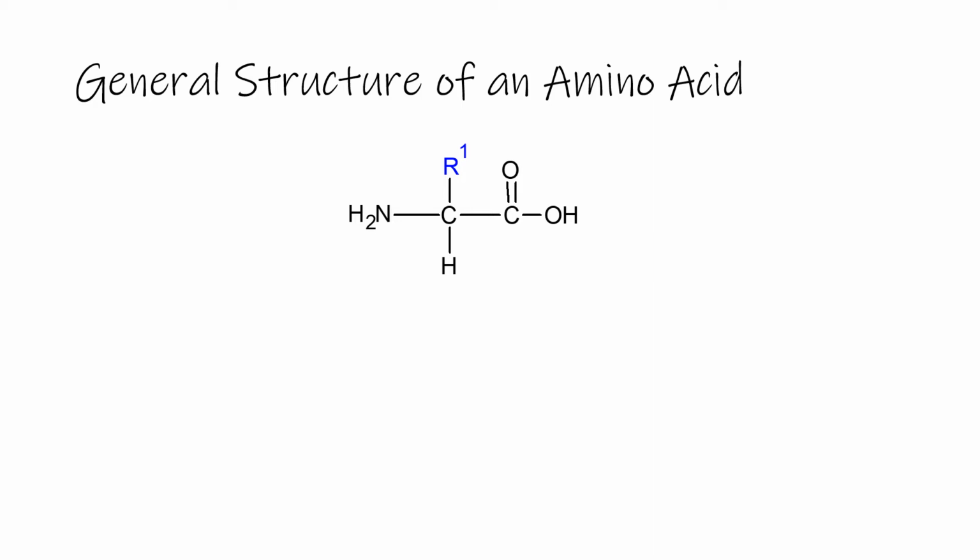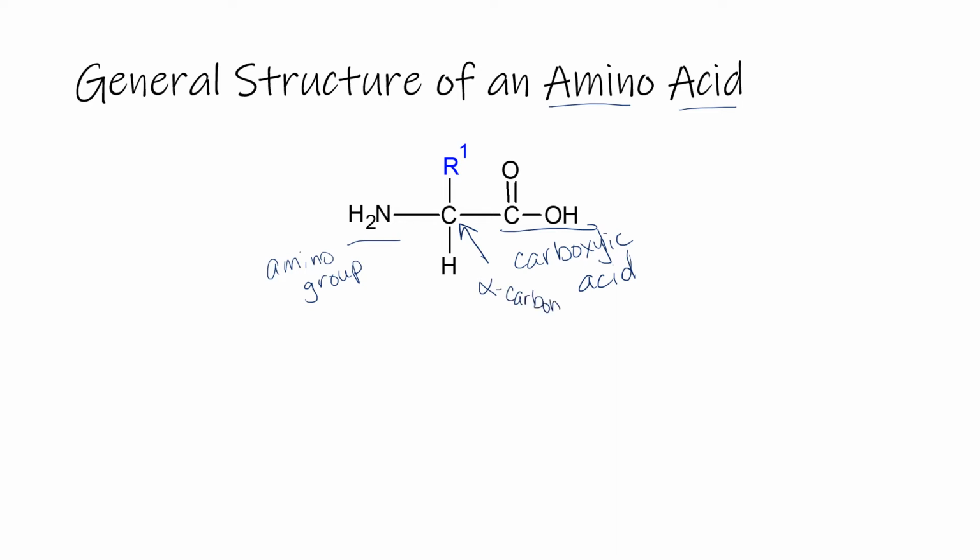So what I have here on the screen is just the general structure of an amino acid, and you can tell from the name some of the structure that is present. And so you have amino and acid. If we look down here at the structure, here we have an amino group, and on the other side, we have a carboxylic acid functional group. So you have both the amino and the acid functional group, which is where it gets its name as amino acid. In the middle, in between there, we have what's called an alpha carbon.